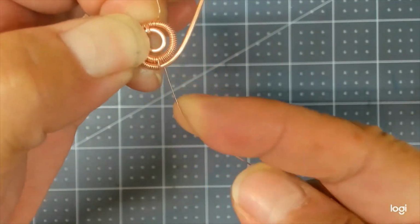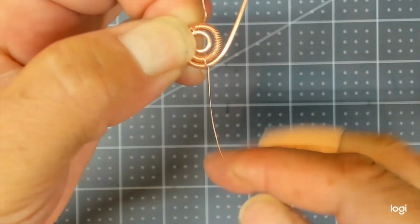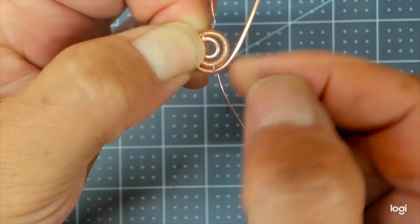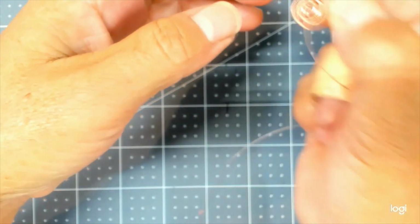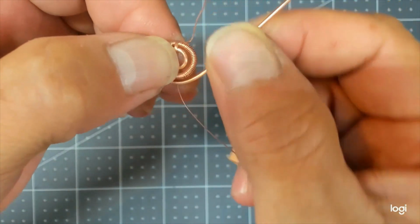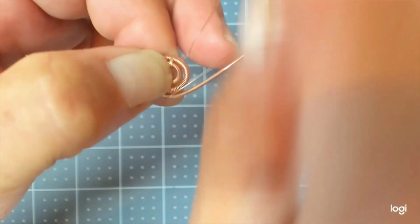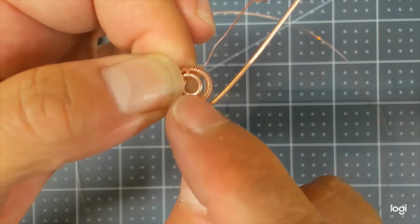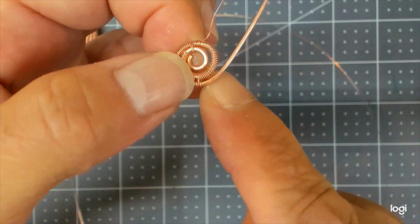Just slow down right here, and you see how it's snapped in to the line of coils previous to it. I'm going to just scrape to make sure there's no bubble on this side. I'm going to make sure that I'm not too close, but that I still have that consistent little space. And I'm going to get right on its edge. I'm holding it from underneath, and I'm going to make enough single wraps to get me to the quarter mark right here. And that might be about 15, 16 of them.